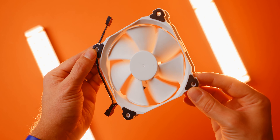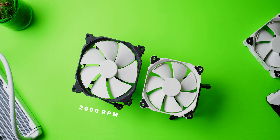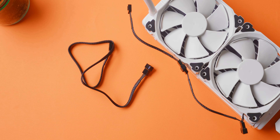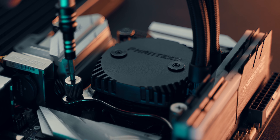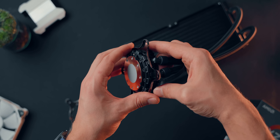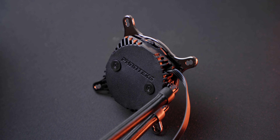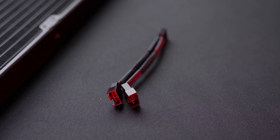All of the fans are PWM with a high-static pressure plate design — 2200 and 2000 RPM on 120 and 140mm fans respectively — all with double-sided rubber dampeners. My favorite part is the daisy-chain cable design, letting you connect all the fans into one fan header on the motherboard, with a 500mm extension included. Installation should be familiar if you've used an all-in-one cooler before, as it's a standard Asetek patented design compatible with both AMD and Intel. There's pre-applied thermal compound at the base, but Phanteks also includes a tube of thermal paste for future use. It's advised to connect the pump PWM cable into a separate header, but you can use the included splitter cable if you only have one available.